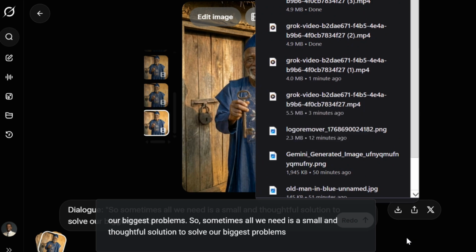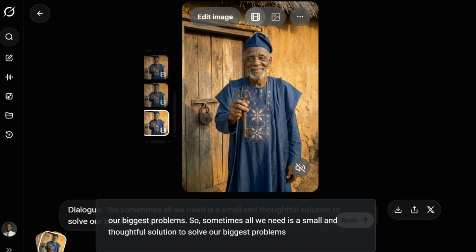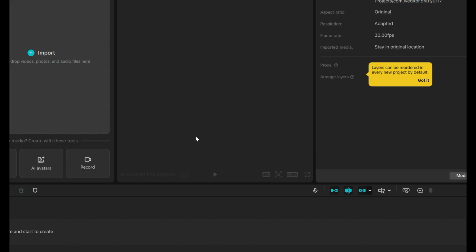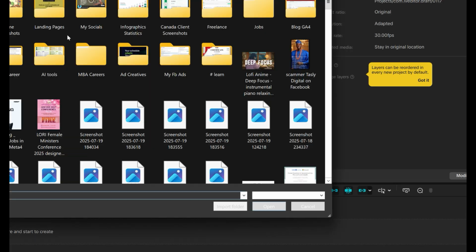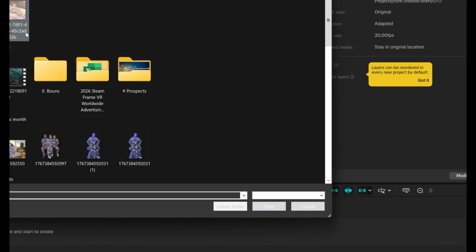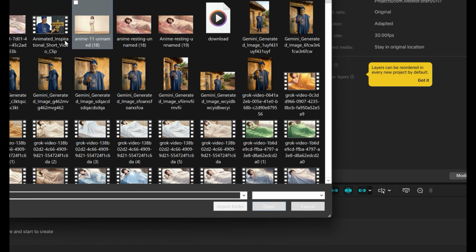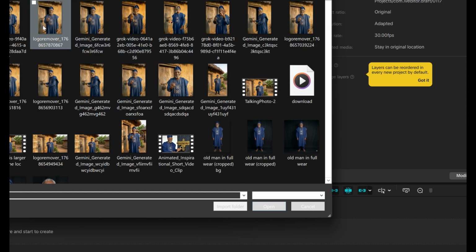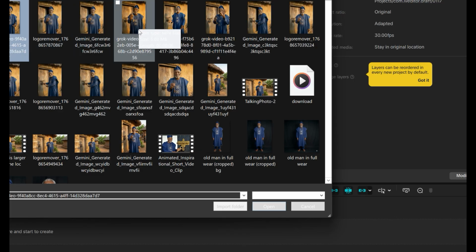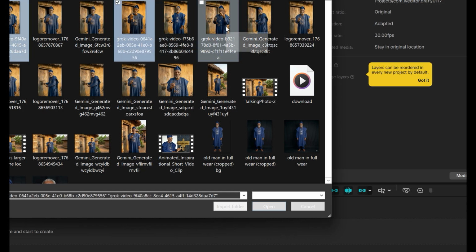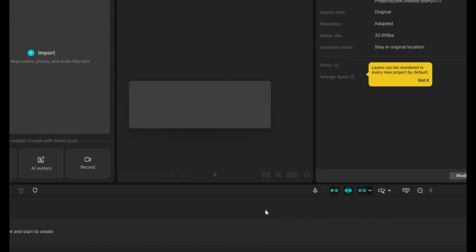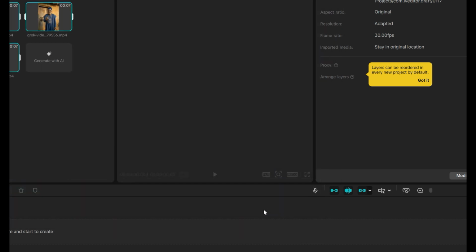And so with that said, we have our 3 clips completed, and now I can come back to CapCut. So I'm using CapCut to blend all these 3 clips together. So I'll go and look for the clips where they are in my downloads, and I'll just highlight those 3 clips that I got from Grok AI. I will highlight them and then bring them into CapCut. CapCut is available as a free version on your mobile phone and also on your PC. So whichever one you are using for this, you highlight it.